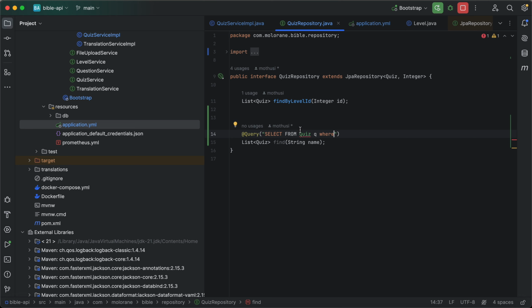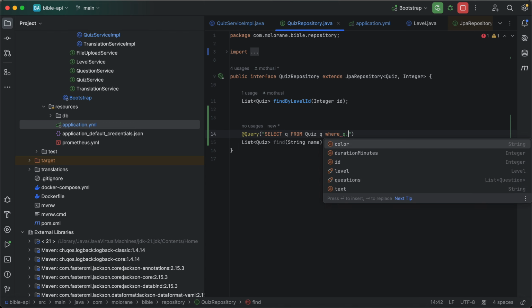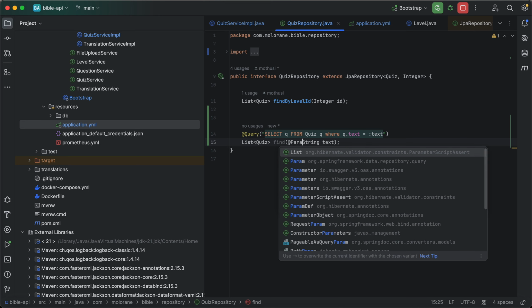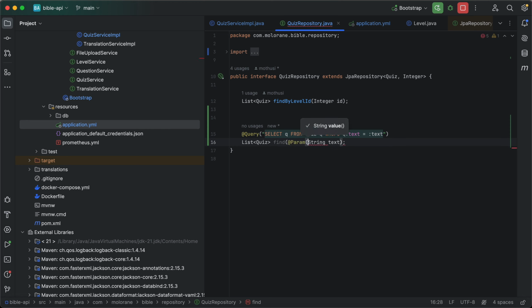Actually, I was correct previously. I have to say select Q from Quiz Q, where Q dot text equals to text. So you see this text, if I put it like this, and then I say @Param text.